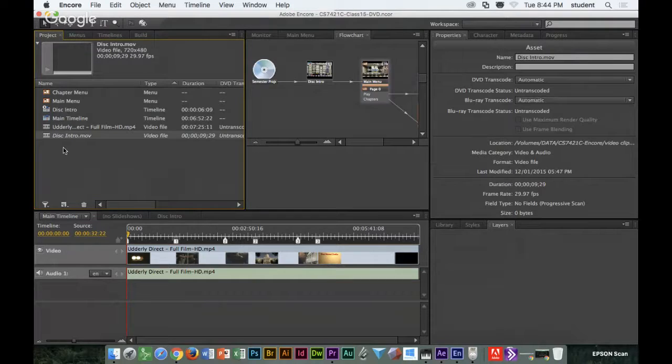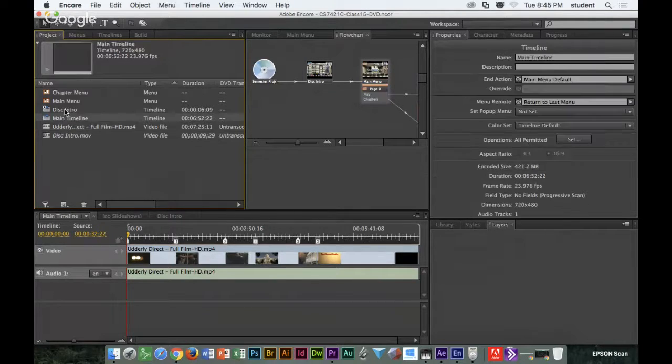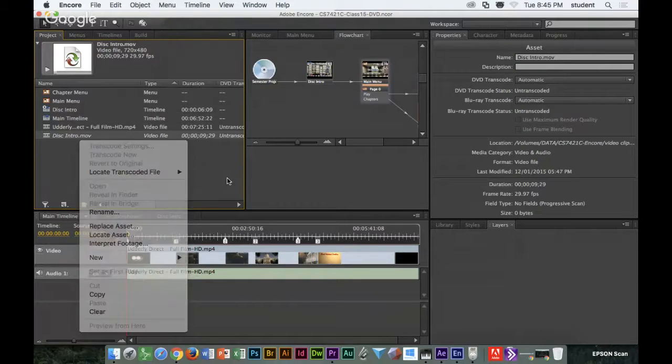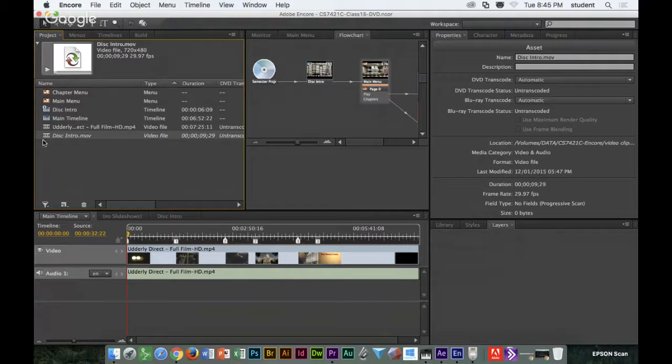What? You can't, it's in the current project? Well, that's fun. How is it being used? It's not transcoded, so it's like you don't have the asset. How are we using it? So it's not in any of the timelines either. Interesting. All right, well, I'm not going to flip about it right now.